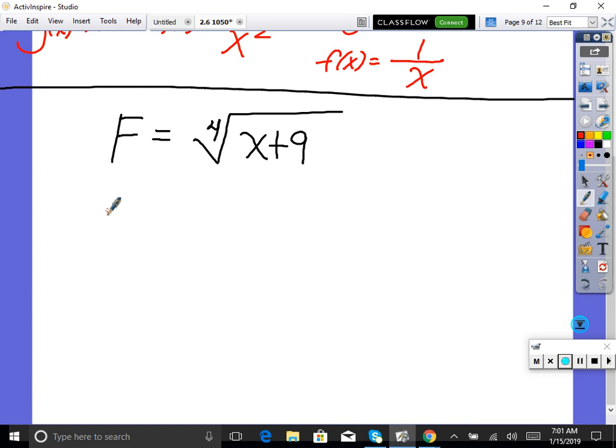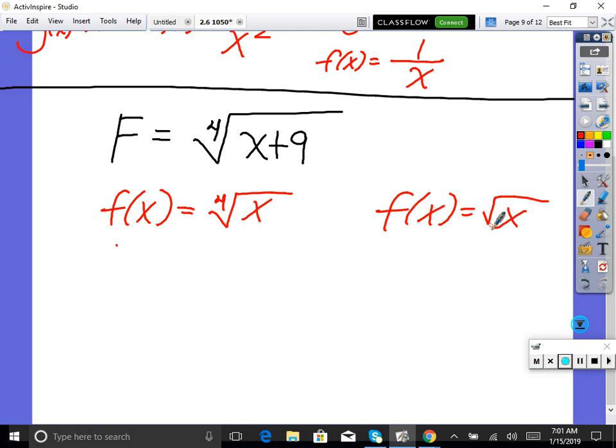Okay, what'd you do? f of x being the fourth root of x, and then, really? Okay. f of x being the square root of x? Okay. But if you plug in a square root of a square root number, it produces a fourth root. Wow, I wouldn't have ever thought of that. See, everyone thinks of different things. You said f of x is the square root of x, then you plugged in the square root of x plus 9. That was very creative because I never would have thought of that. Very good. That was awesome.